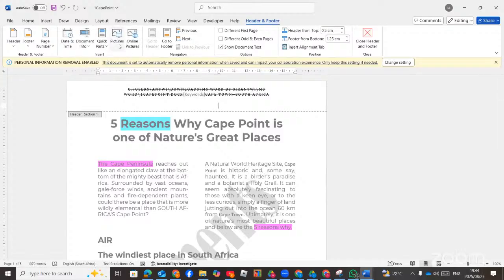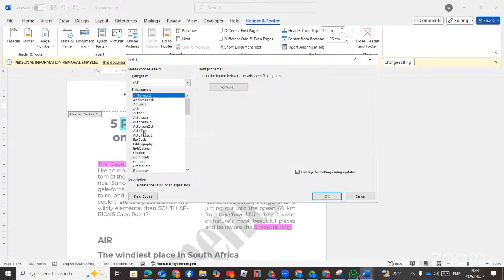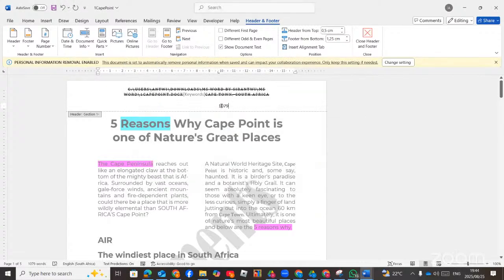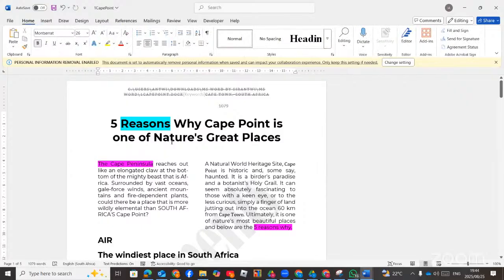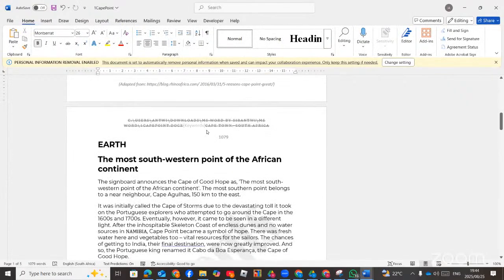Right. They can also ask you to insert a picture or a field, like the number of words, NumWords, and to give it to you in a header or in a document. So that is how we insert. They can also ask you to change the header position and the footer position. They can add that type of question, so watch out for it. Again, if they ask you to insert maybe the file path only on a specific page, you must put a section break.